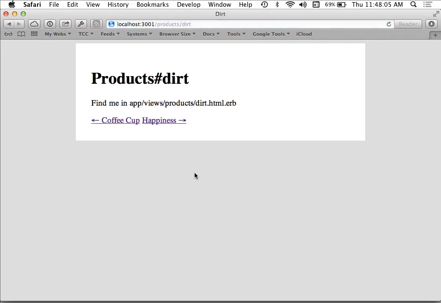I don't like the design of it, though. I don't like the style. I would like to have them more separated. Basically, the back link I would like to have sort of in the lower left corner. The forward link I want over in the lower right corner. So like on the Dirt page, I want Happiness way over to the right. Now I could do that with a little bit of CSS, right?